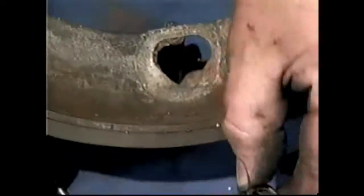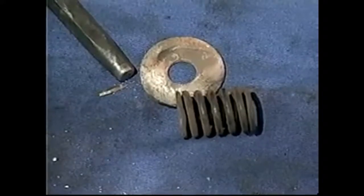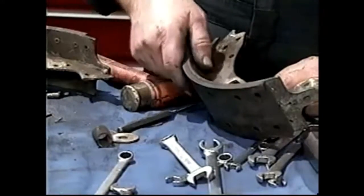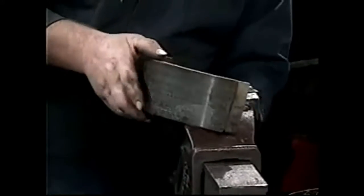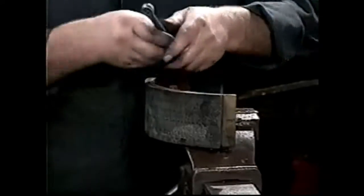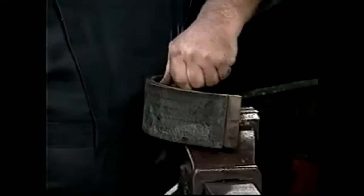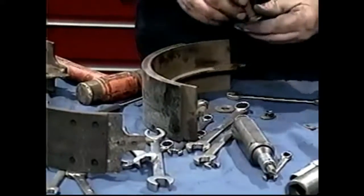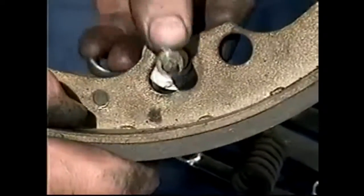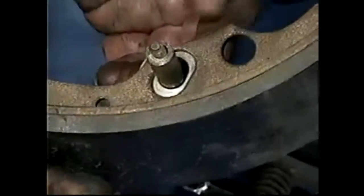You have to be particularly careful with the spring because this is a high-heat area and these springs shrink. You can see that spring looks somewhat closed up, almost spring-bound. I'll show you a new one when we put it together — you'll probably see it's considerably longer, and we'll change those springs. We're going to do the same with the front shoes — that was considerably easier because it wasn't rusty. The washer grips as the pressure from the wheel cylinder pushes the shoe closer to the drum; it slides and grips, saving travel each time — that's a self-adjuster.